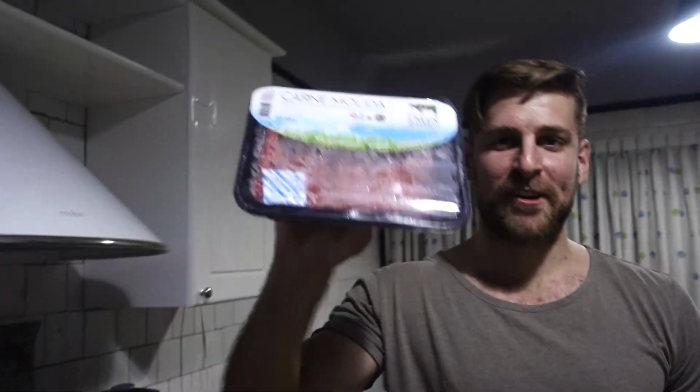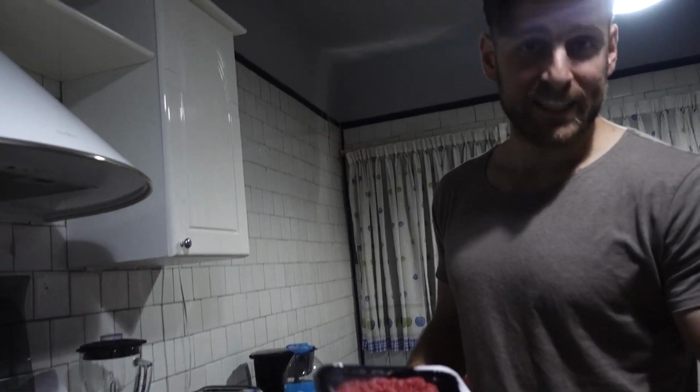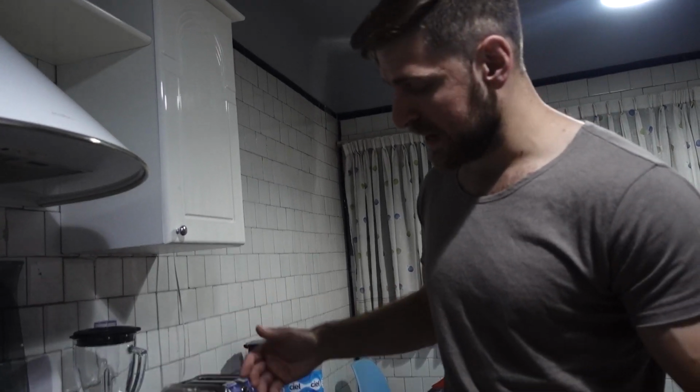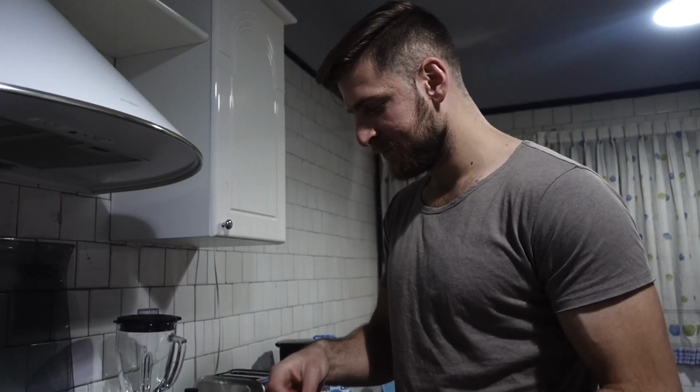Alright guys, so we got the ground beef. First thing you're gonna wanna do is get a pan just like this one. Put the heat on medium, toss a little bit of oil in there. Alright, so we got the carne, now it's on medium heat, we got the oil in there, so it's time to put the meat in, let's do it.